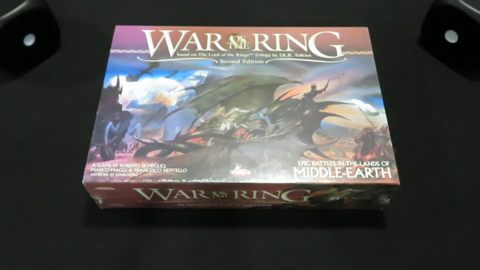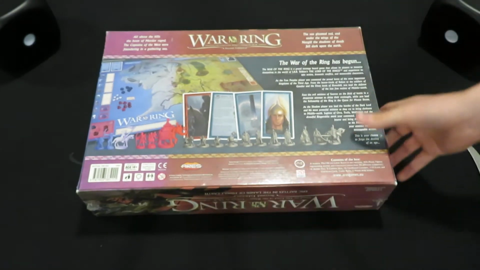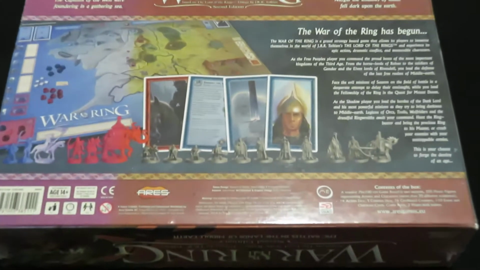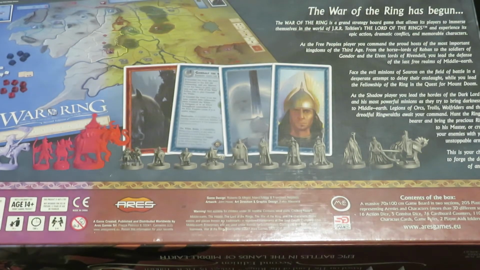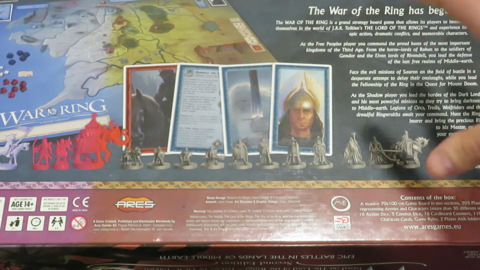Again, disclaimer to repeat, this is not a promise of any future solo playthrough with this one, but solo variants do exist on Board Game Geek. So take that with a grain of salt. So here's the back, just so you guys can see it. I'll do a quick little zoom in so you guys can see what's going on in the back of the box there. It says the War of the Ring has begun. You got a whole bunch of miniatures. This box is full of them.